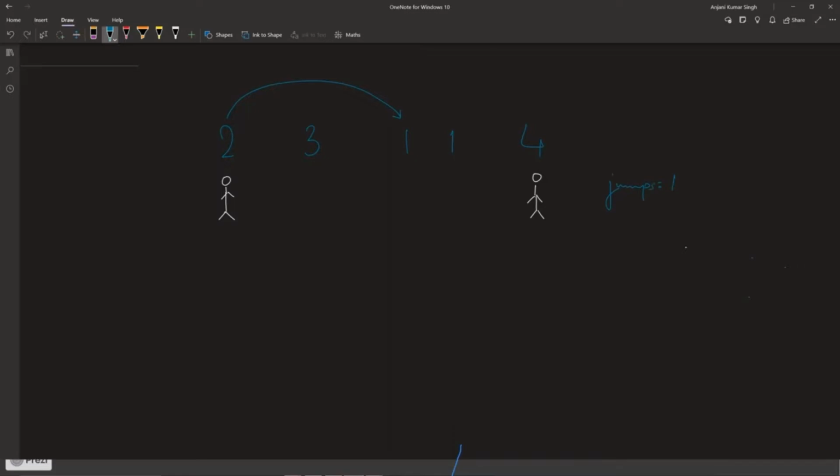Then here you can only take a jump of 1 place. So you took 1, and then you took another one, a total of 3 jumps, okay, to reach the end. Let's take another route. From 2, you only take a single jump, like a one unit jump. So in this case, your jump is 1, and then 3 places. You can jump 3 places, right? So you can directly jump from here to here. That means 1 more jump, a total of 2 jumps.